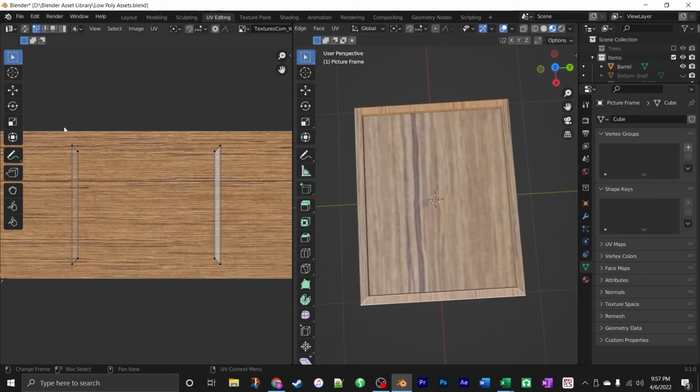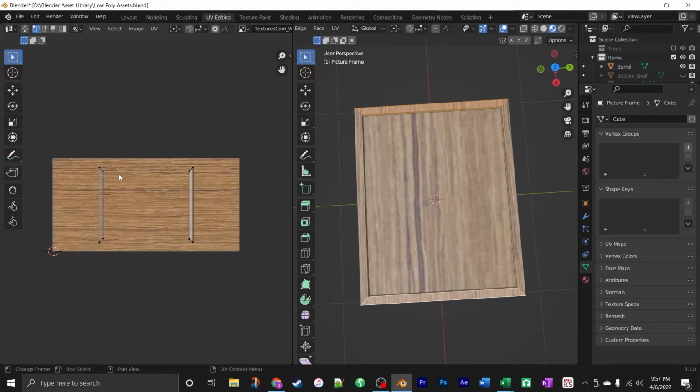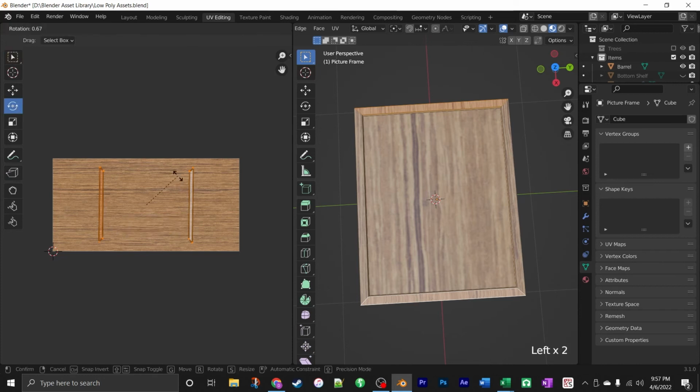So we're going to take those, and then hover your mouse over the image viewport here on the left, hit A to select all the vertices, use the rotate option, and then click on the circle that comes up to rotate around, and just hold Control on your keyboard to snap to 5-degree increments and rotate that 90 degrees.